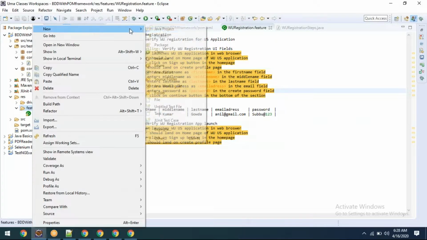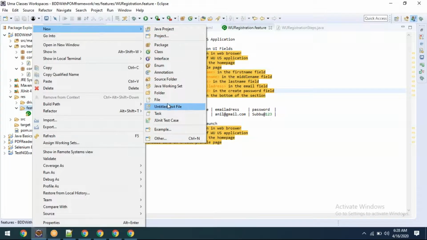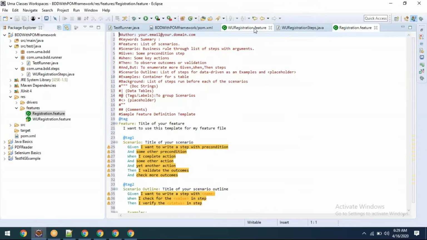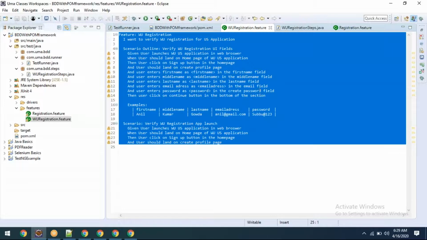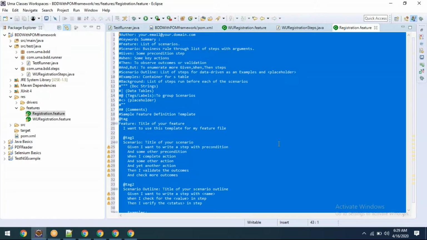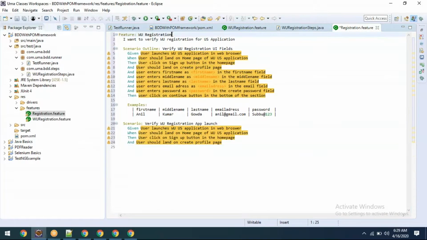if I have another feature file. What I'm going to do now is copy the entire thing and paste it here. Then I'll change it to something like registration first.